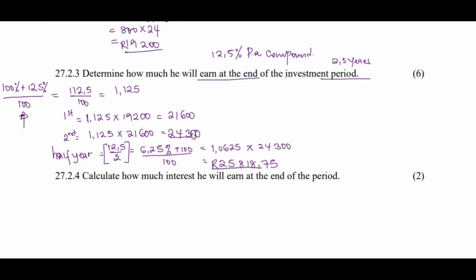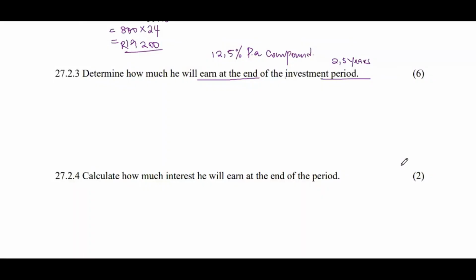I would advise you to learn this formula here because it will also help you when you look at inflation. So the first year, he has this much money. The second year, he has this much money. The half, he has this. So this is the final amount of money that is there. Method two, it would have been done the other way around.